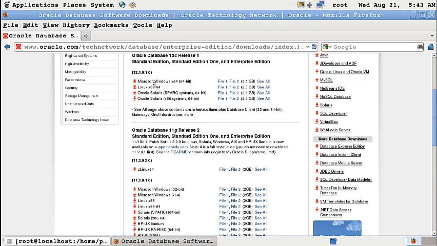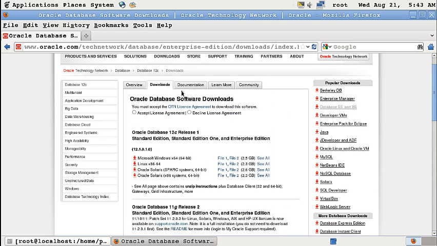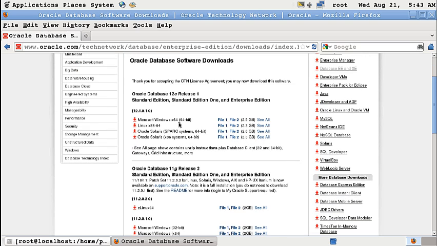Here we are. After coming to this page, we have to accept the license agreement. You can see it says thank you for accepting the license, and we need to see on which machine we are going to do the Oracle installation. I'm doing it on the Linux platform, on a Linux CentOS 6 machine.